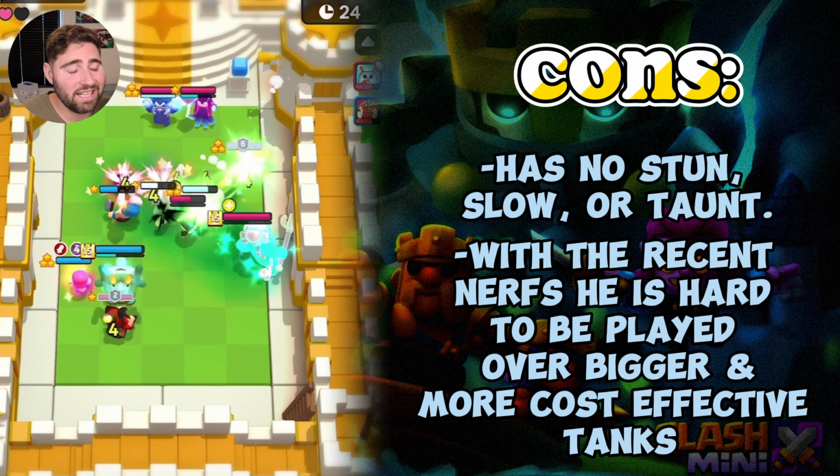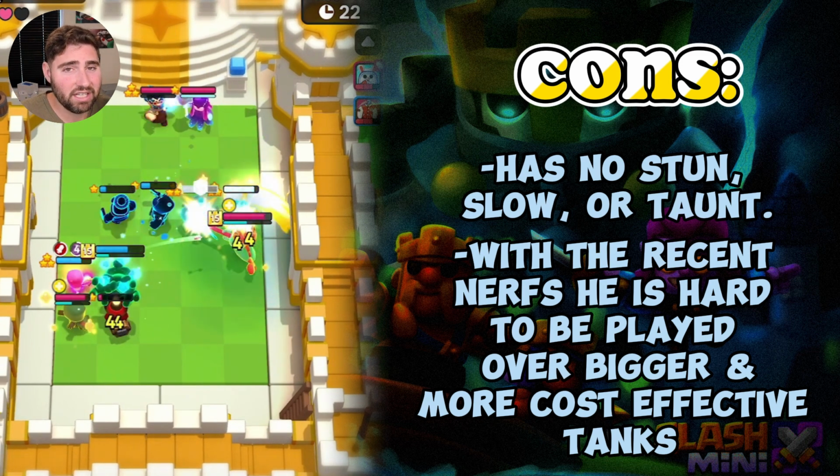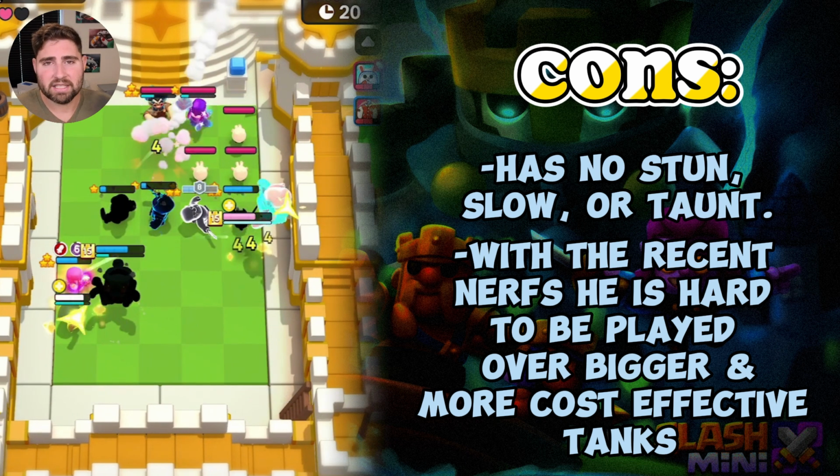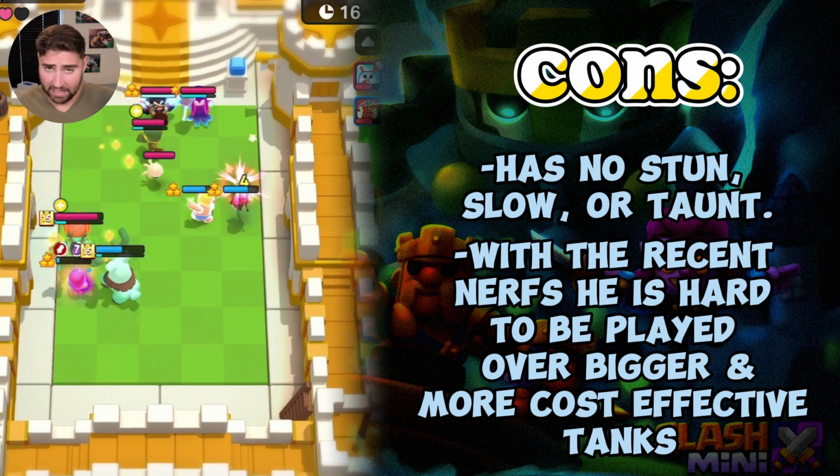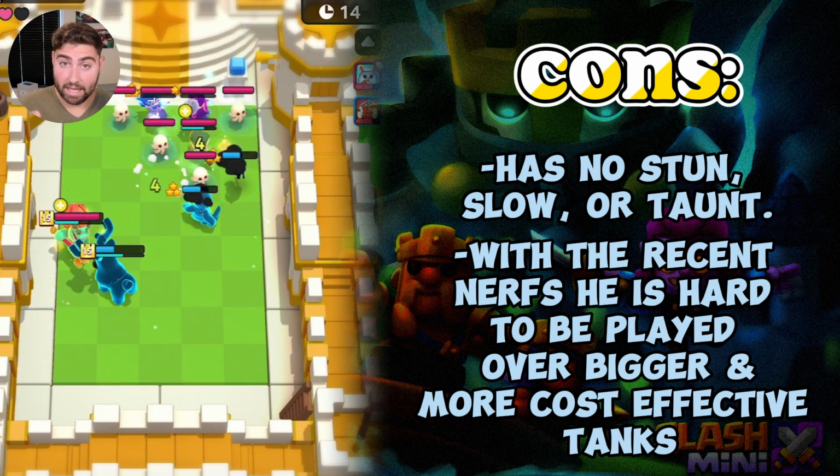even, I'm going to say the Giant Skeleton, even though the Giant Skeleton isn't really considered a tank, but it is kind of like a support. Then you also have the Golden Giant, which is super tanky. You have the P.E.K.K.A.s, and so on and so forth. Coming in at number 4, we have the Lumberjack.